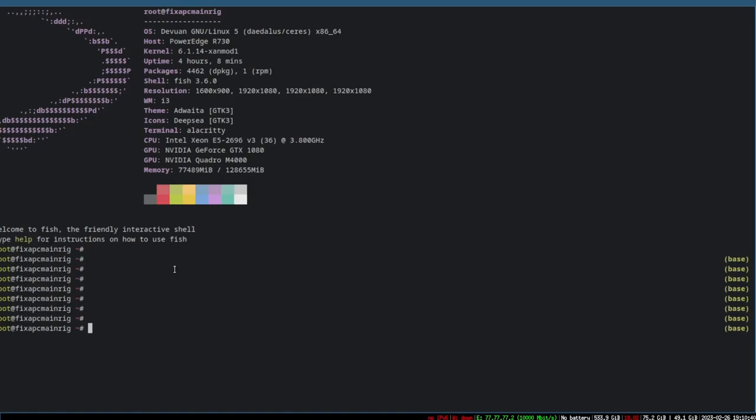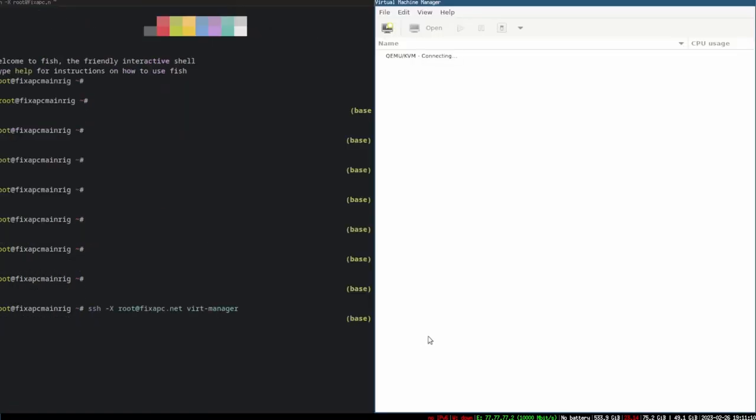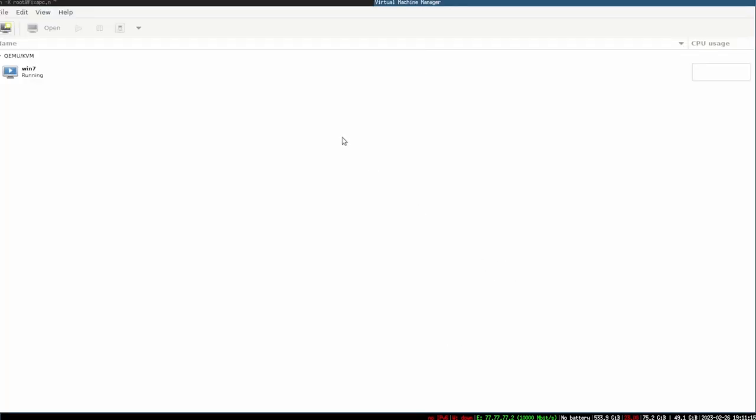So whenever we run the application, instead of it running on the remote machine, it's going to run on our local machine. So I'm typing in ssh -X. The X means forwarding the actual visual application over to the local side whenever you execute it. I'm going to do this in the virt-manager. So here's my server. Here we're saying we're using X forwarding, and there's the application we're running. As you'll see, it loads up right there.